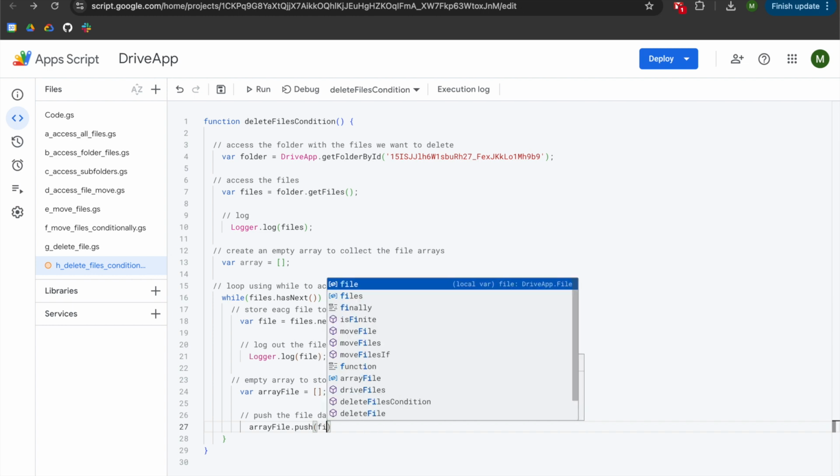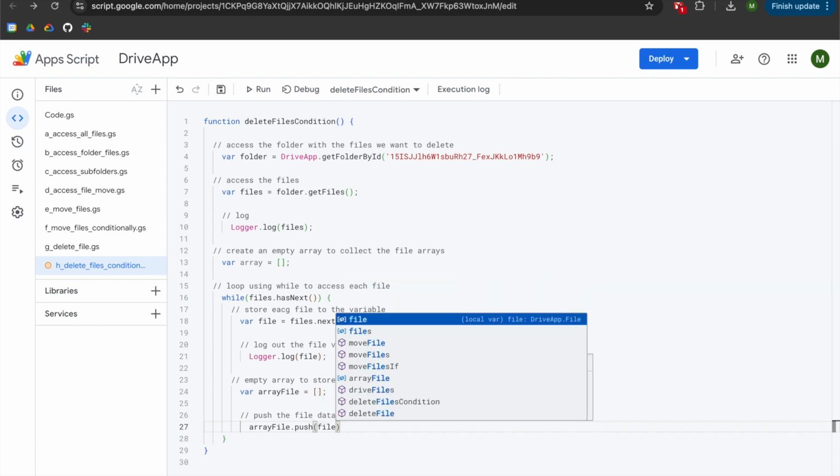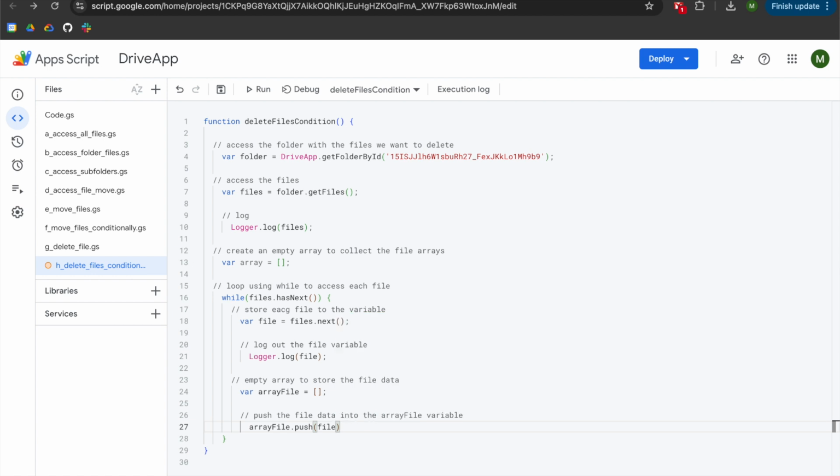We're going to begin by passing in the file variable, which will result in the file name being pushed into the empty array. So when you use push, you add something to an array. It has to be an array when you use push. So when you push something into an empty array, the result will be square bracket, and then in this case, the file name. So we are going to hit the right arrow on our keyboard.